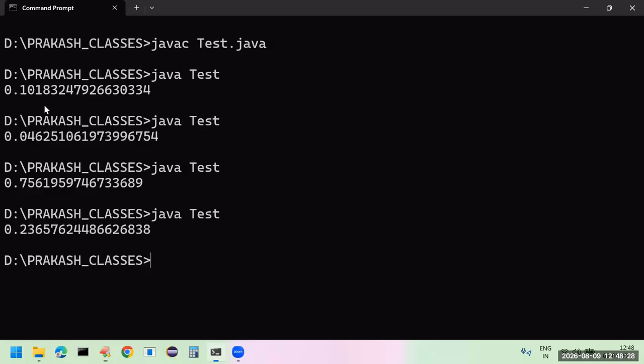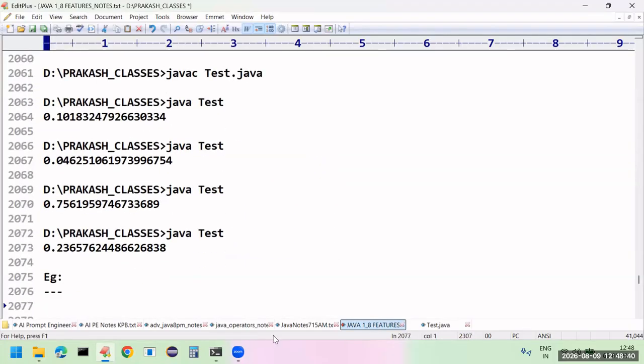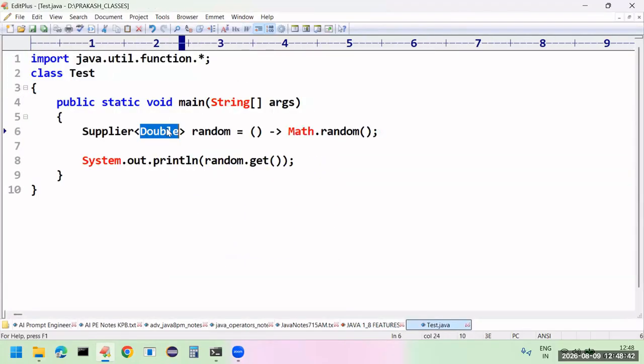Sir, I don't want this. I want to generate a random integer value, not floating. So what is the input that you have to take? Integer. Sir, it is not taking anything. Math.random only I will take, but I will multiply with 100. So what will happen? You will get a 2-digit number, and manually I'm typecasting to integer.